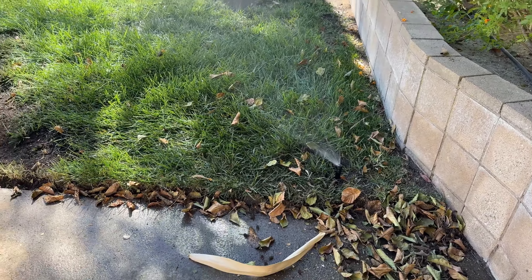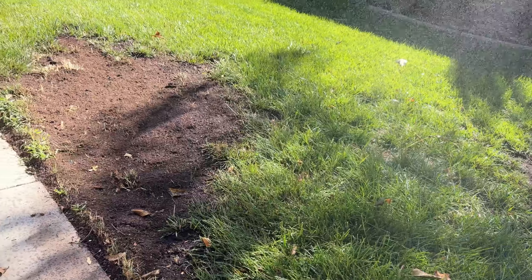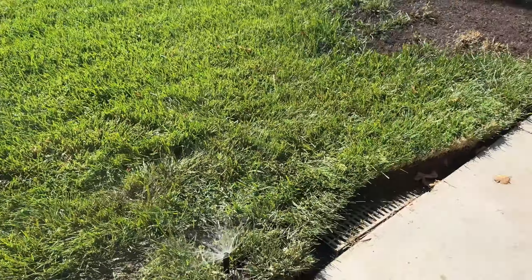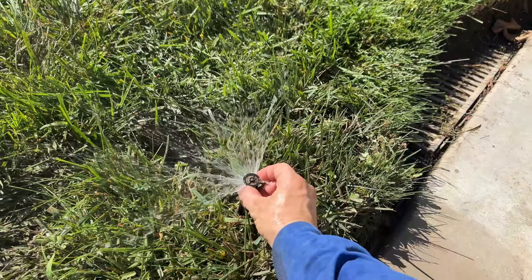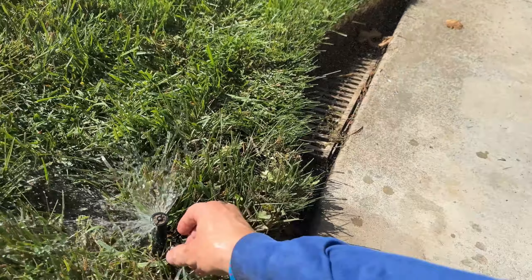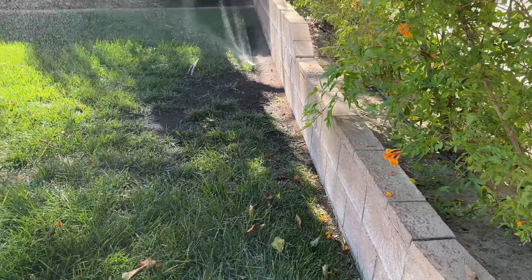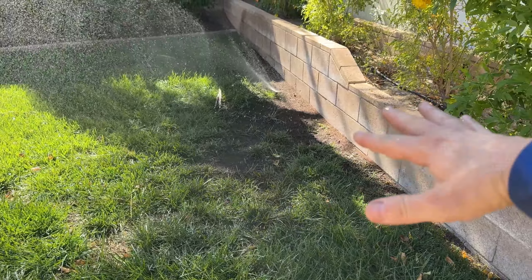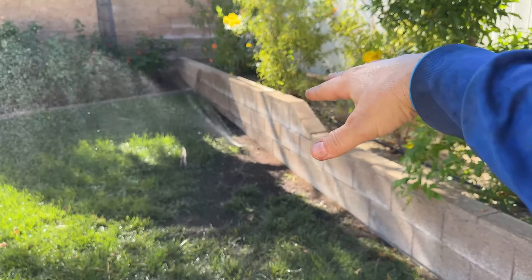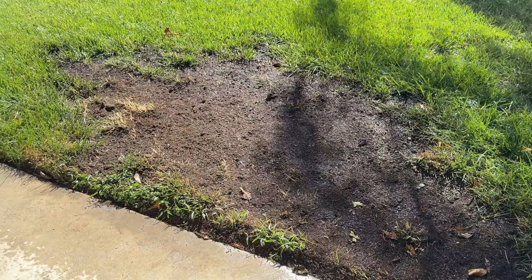I went ahead and covered that with seed and topper. Here's the head — here are the other ones that need to be moved up later, but that's the one that was not getting this area. I raised that up to where it's basically level with the grass now, just maybe a half inch below the surface, which is perfect. There's a piece of bark floating on top but it's right there. You've got a four inch pop-up that's watering that pretty well. This one and this one are now spraying perfectly. Turning that on — it's spraying and covering all of this. I'd still like to see a little bit more coverage, but at least it's not being blocked like it was before. You can see it's reaching up and over.